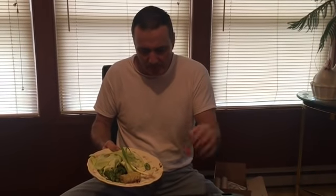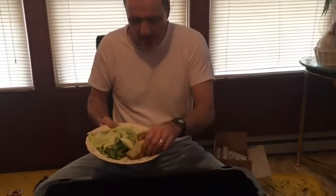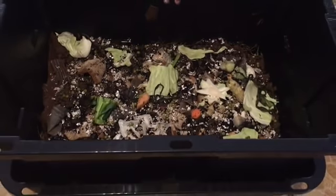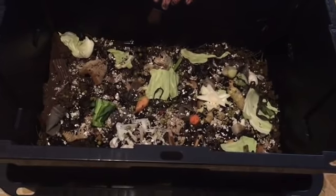The acidic levels are too high, okay? But melons, it's okay. And this is mostly just for example, there was an old carrot in there, an onion, corn on the cob, and then my greens. And again, your greens do not mix into your soil. Leave those on top.